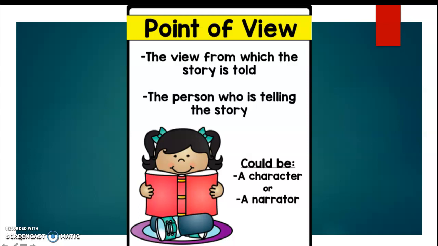This week, as we are learning about point of view, remember, point of view is who is telling us the story. This person could be a character, which you learned about last week, or it could be a narrator. So we're going to learn all about how to tell if a narrator is telling us the story. Let's take a look and see how we can find that out.